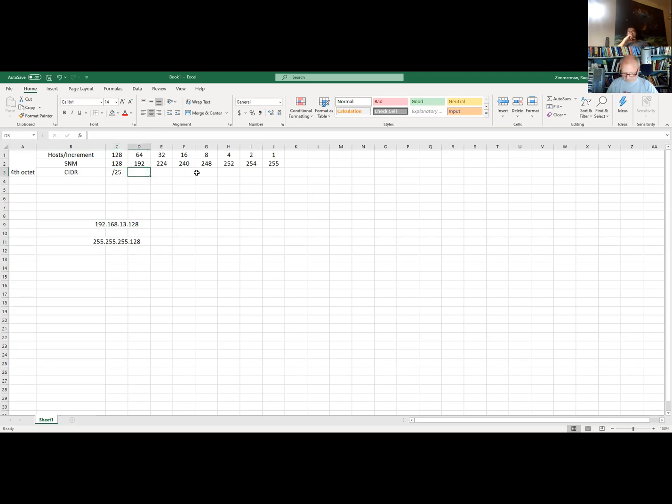So slash 26, slash 27, slash 28, slash 29. I have to put the little single quote in here, otherwise Excel thinks it's something else. So slash 30, and you would never have more than a slash 30, by the way. Slash 31, slash 32.